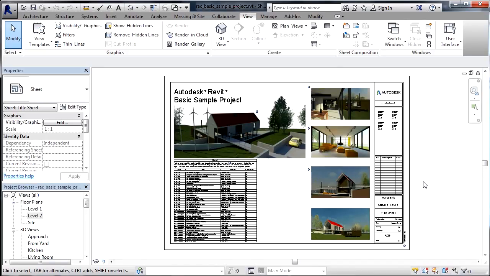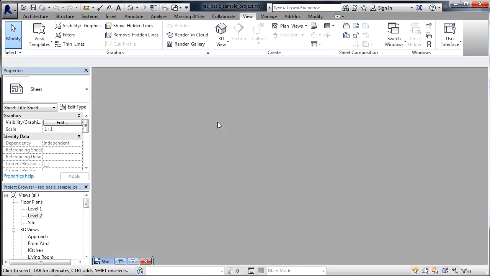The viewing and drawing area is the largest part of the Revit interface. It's the big white area that we're looking at with this view, a view inside of the viewing and drawing area. To see the viewing and drawing area itself, I'll select the Minimize button in the upper right-hand corner of the view. And that viewing and drawing area is this big gray area where all of our views open up into.